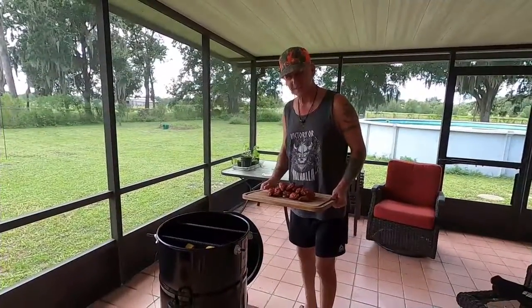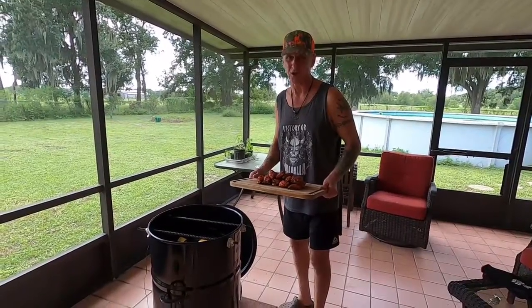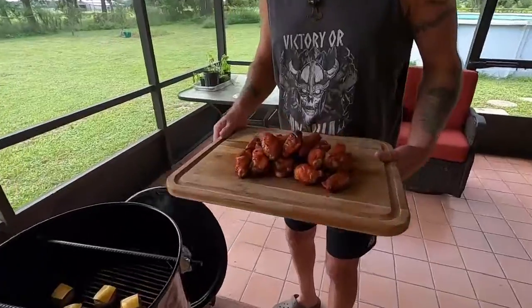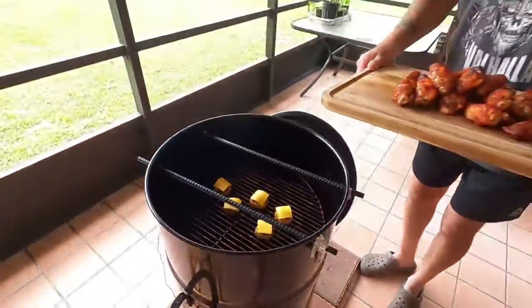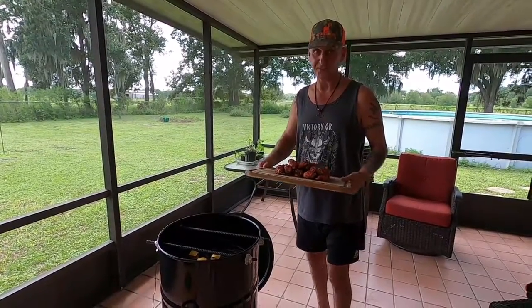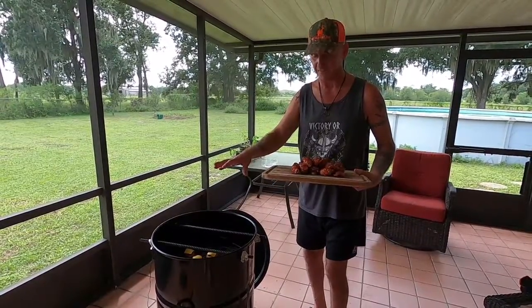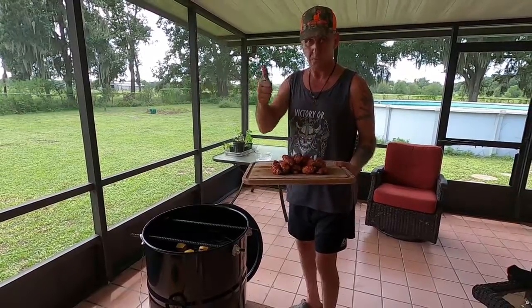We went about 30 minutes because we've been running a temperature of about 255 plus. And we pulled the wings off and we put the stuffed mushrooms on the pit barrel. And these wings look delicious. And those mushrooms, the stuffing, tasted delicious. So I'm really looking forward to that. Those mushrooms are only going to be on there as long as it takes for us to glaze these things up. So we got to get cooking.